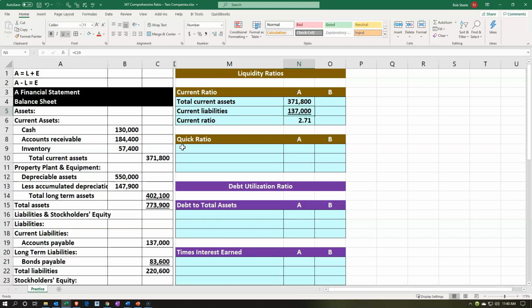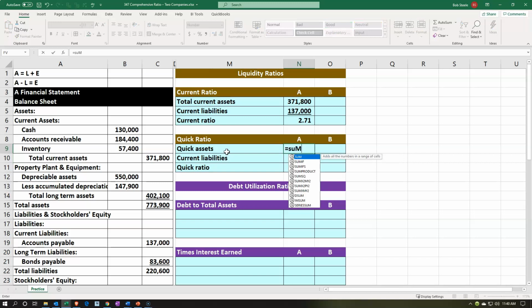Then we go to the quick ratio and you say, yeah, but what if there are some bad times and you couldn't sell the inventory? Could you still pay off the current liabilities, those liabilities that are becoming due within a year? Well, for that we can restrict the numerator of the ratio and now have a quick ratio, or an acid ratio sometimes called, which we can call the acid or quick assets, which are going to be the sum of everything but the inventory in our case. And comparing that then to the same liabilities. The current liabilities will remain the same.